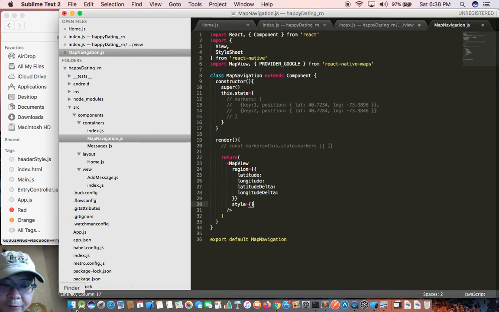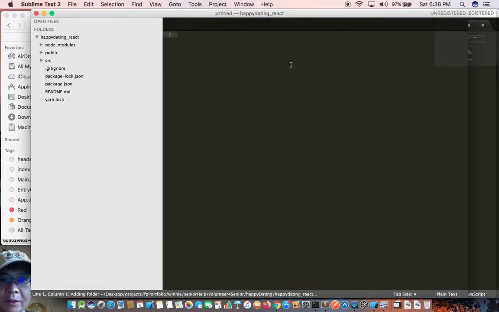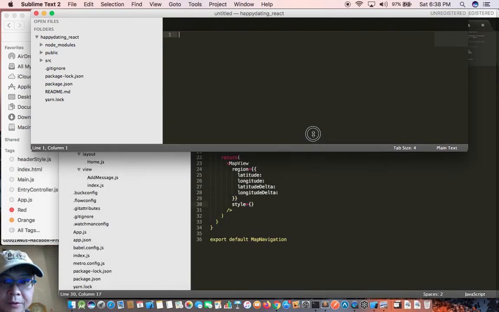Okay, so because we have a lot of code sharing here, we probably need to bring in our React project as well. Just code share. So we just want to make it smaller.